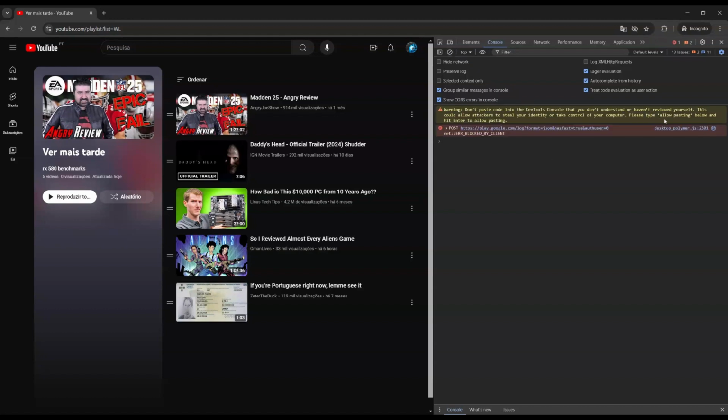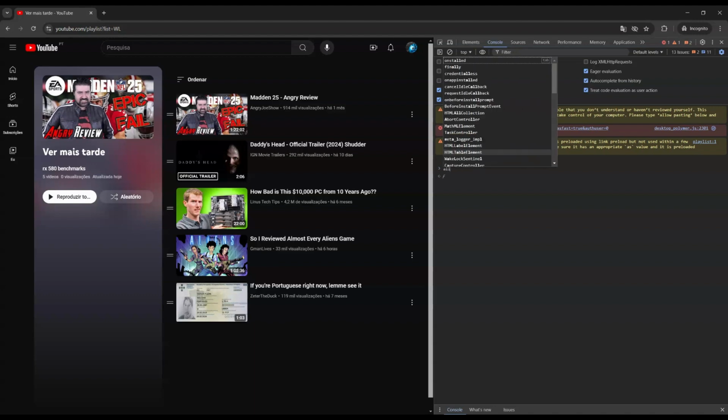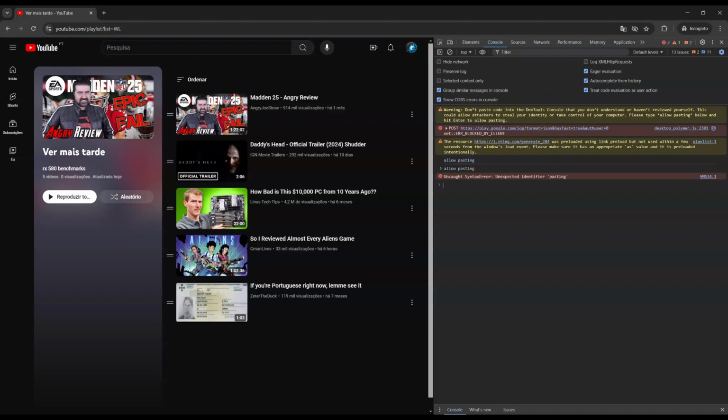You can see here it says please type allow pasting, and if you write allow pasting under it, you will see that no error appears and now it is allowed. If you try pasting it again before that, it will simply throw an error. So we have allowed the pasting, and now we can just go ahead and do a control V of the code that we selected, and we can see it here.